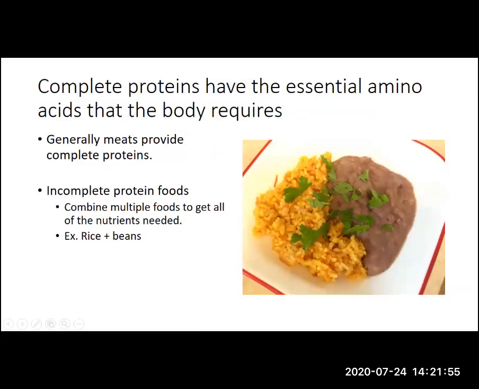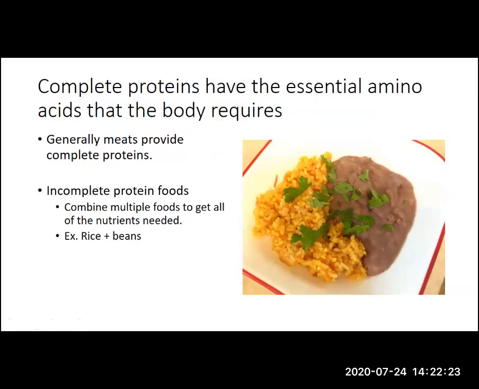And so if we take a look at this, the goal then is, again, you don't want the cell to have to work harder than it needs to. It's got to do a whole lot of other things. And if it's got to go back and build these amino acids so you can build the proteins, it's not a good, efficient use of the cell. And so what you want to do within your diet, ideally, is to have complete proteins. And complete proteins are going to have all of the essential amino acids and a lot of the other amino acids that the body requires.